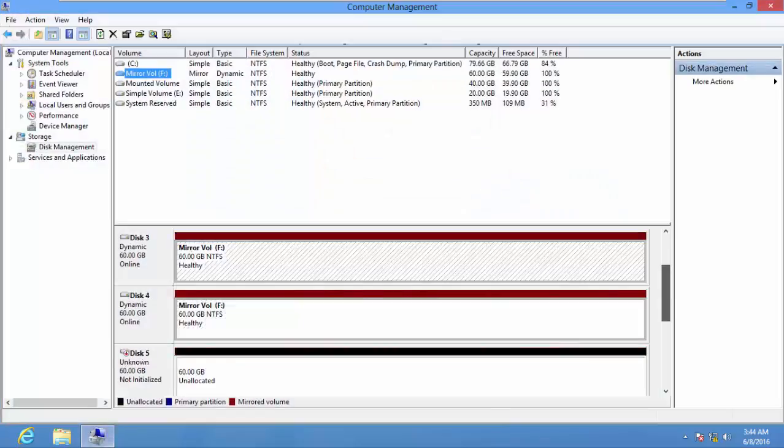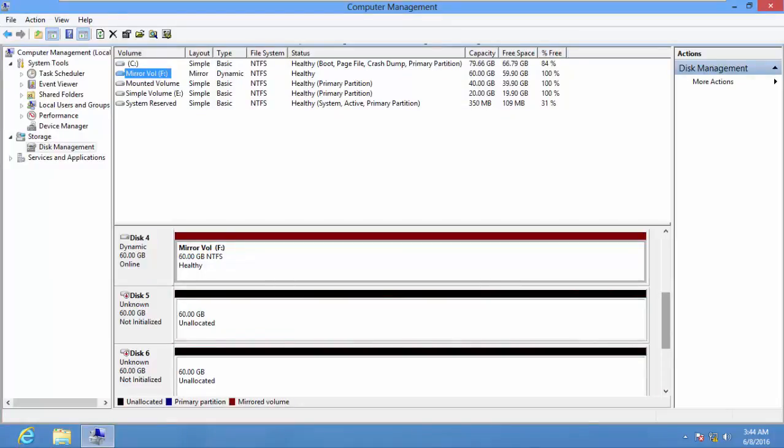The next type of disk that we are going to work on is a striped volume and a span volume. So I'm going to create a span volume over here, and the difference between a striped volume and a span volume is that with a span volume, you can use unidentical disk sizes. You can have a 40 GB hard disk and another 20 GB hard disk, and you can span them and it will give you a 60 GB hard disk. Okay, so with a span volume, the disks shouldn't be identical.